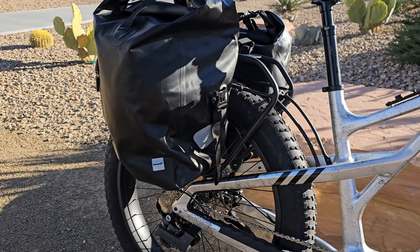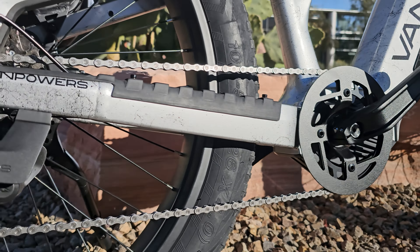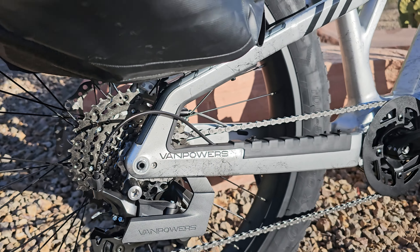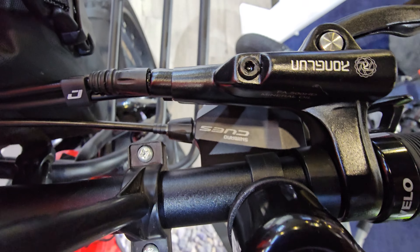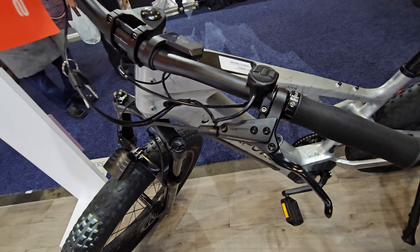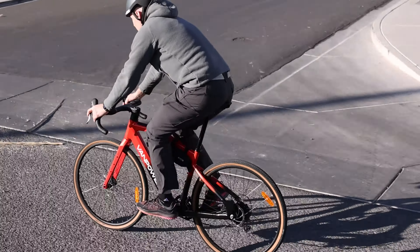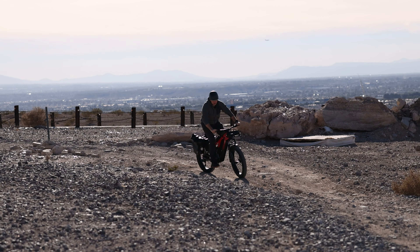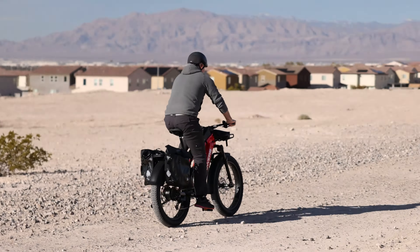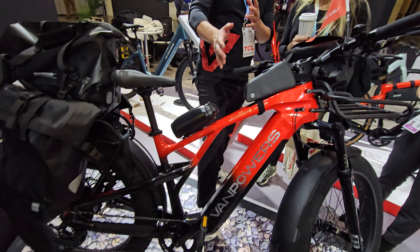I like the pannier system on the Grand Teton. The rear rack is solid and you can install front and rear fenders. Seamless integration of the mid-drive into the frame with beautiful lines and a custom drive that looks great. All parts seem to be custom-made, and the rear shifter guard is cool — simple, modern design. We have a high-end rear derailleur and under-handlebar cube shifter. Big disc brakes and hydraulic brakes. Overall, a beautiful off-road fat tire e-bike. I like the road bike more since I live in the city, but if you're in the country this Grand Teton is a great option.